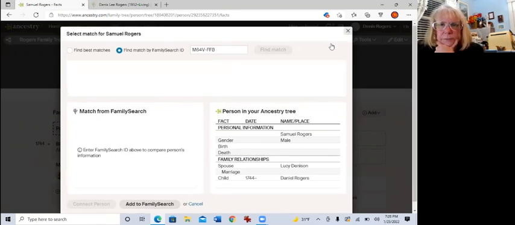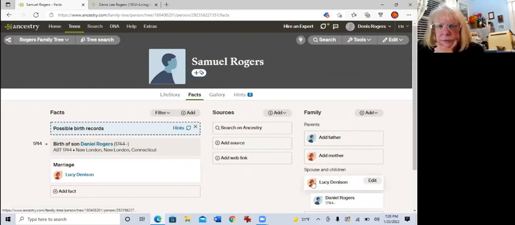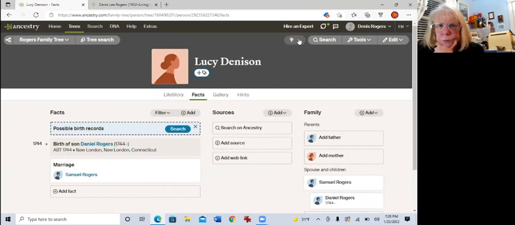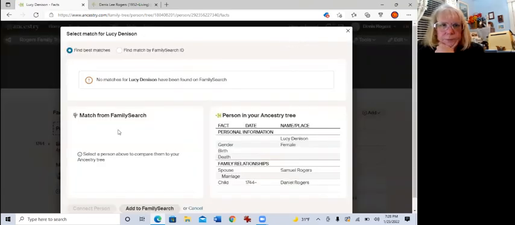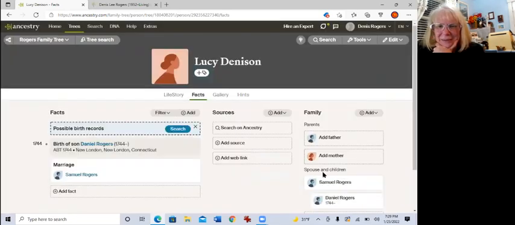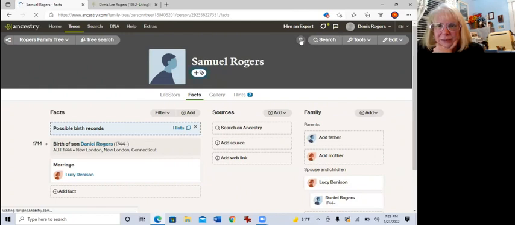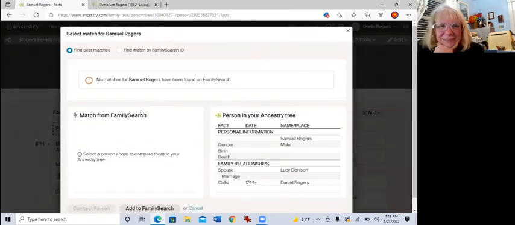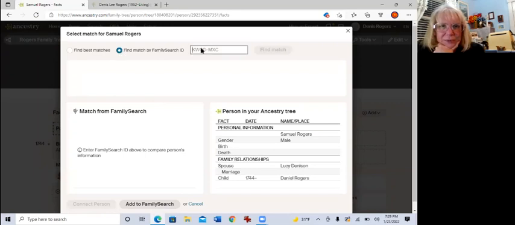Oh, wait. Let me try something else here. You know, I did practice this. No matches have been found. So I click that. I put this in, paste, but it's not letting me click find match.